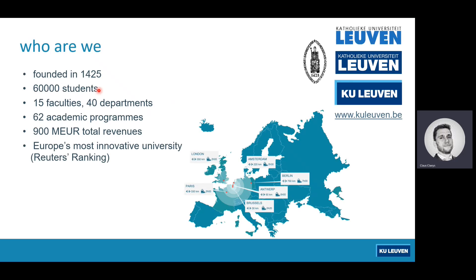So first, KU Leuven. On the right-hand side you see some of the logos you might have seen in the past — we have now standardized on this last logo. We're at the University of Leuven; Leuven is a city in Belgium, quite close to Brussels. Belgium is located in Western Europe, with neighbors France, Germany, the Netherlands, and over the sea, the UK. We were founded in 1425, so we're quite an old university, and we have about 60,000 students, making us also the largest university in Belgium.